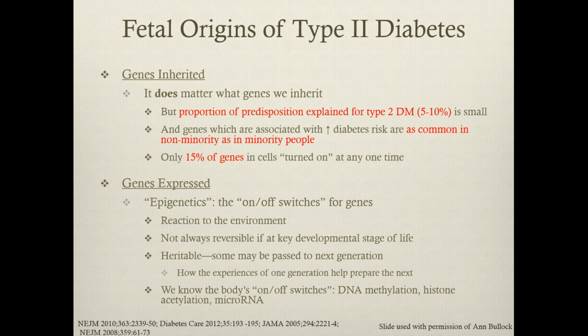But we know that epigenetics is the on and off switch in relation to our genes and the environment. What's interesting about some of these markers is that they're not necessarily reversible if they're turned on in a specific, usually early childhood stage of someone's life, and then they can be heritable. So then it does turn into genetics. If you are interested in learning more, you can look at articles about DNA methylation, histone acetylation, or microRNA.